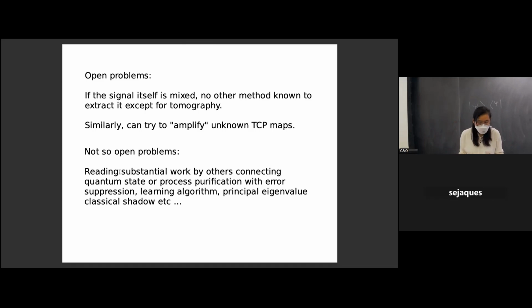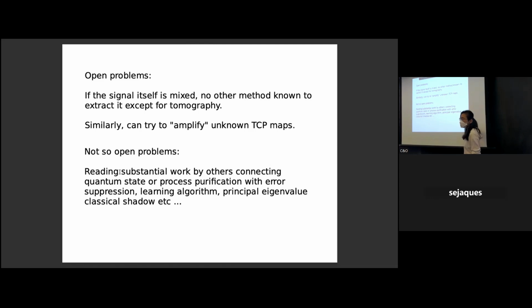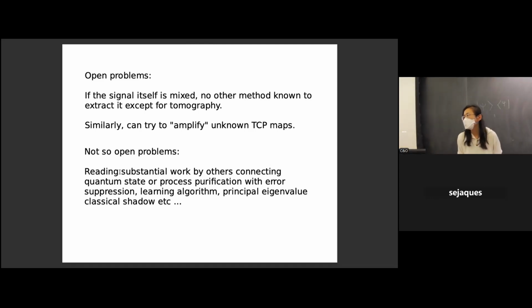I was given some literature on work on this, but since I was told about some of this work just two months ago, I haven't had time to know what is known about it. But there are a lot of connections to other areas, such as error suppression, or principal eigenvalue computation. We can discuss this work later, and other learning algorithms and so on. So I really hope to be able to catch up with related work, and this is all I want to say. Thanks.